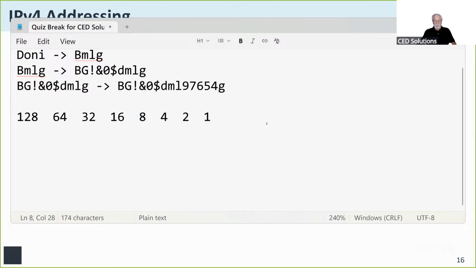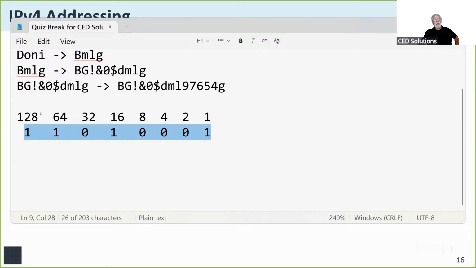Now, if I take those 8 binary bits and say my first octet of my binary address is 1 1 0 1 0 0 0 1, for me to translate that binary address to its decimal equivalent, and you guys break out your calculators here, everywhere I have a true or a one value in the binary, I need to add its equivalent placeholder value. These placeholder values never change.